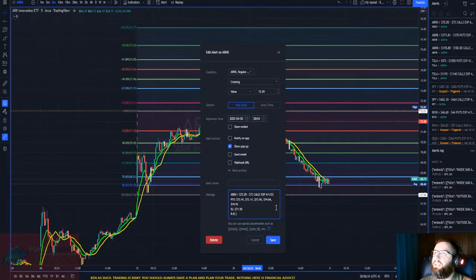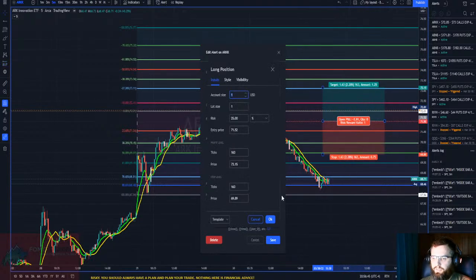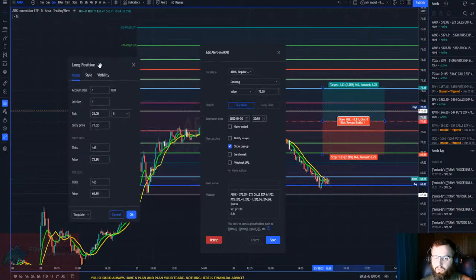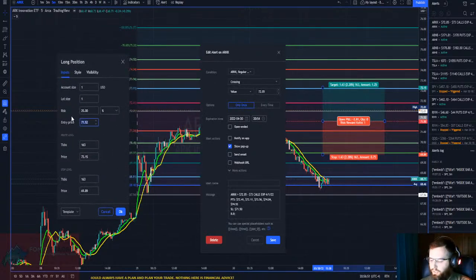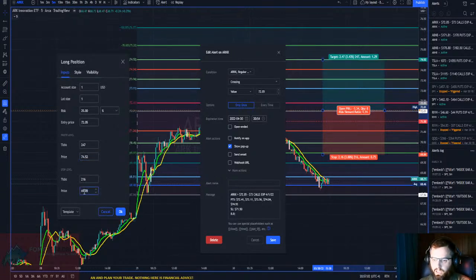Now if we calculate our risk to reward on this trade, and we look at our long, bring this over here, we're going to enter, our entry price is above 72.05. Our final price target that we've mapped out from our Fibonacci lines is 74.52, and our stop is 71.50. 4.49, guys. 4.49. 4.5 times your money on this trade. And it's an automated trade.